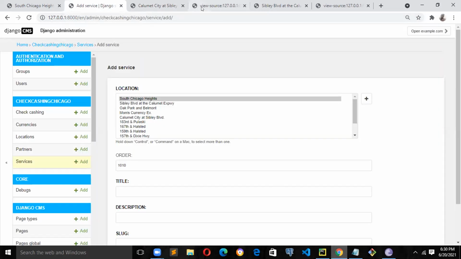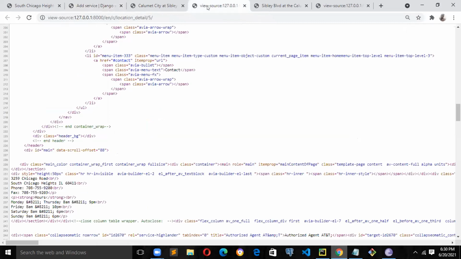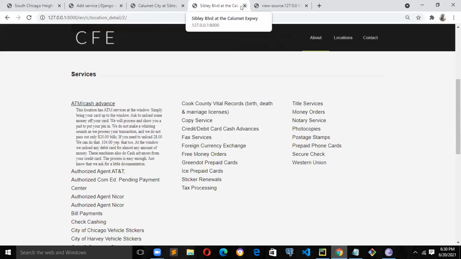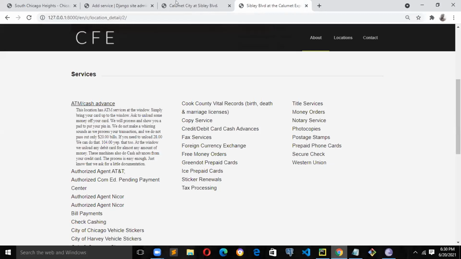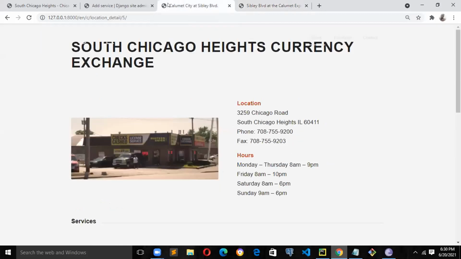This one. That one you'll open again later on and redo that. That's a different topic. Okay. I don't remember which one is South Chicago. Let's close this one up. Let's do that.